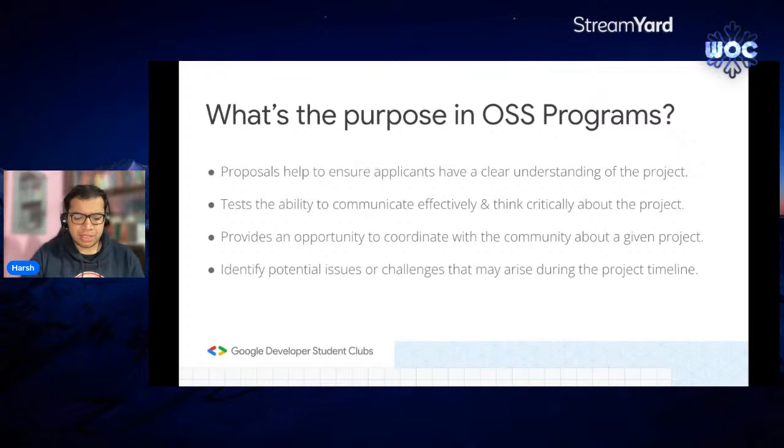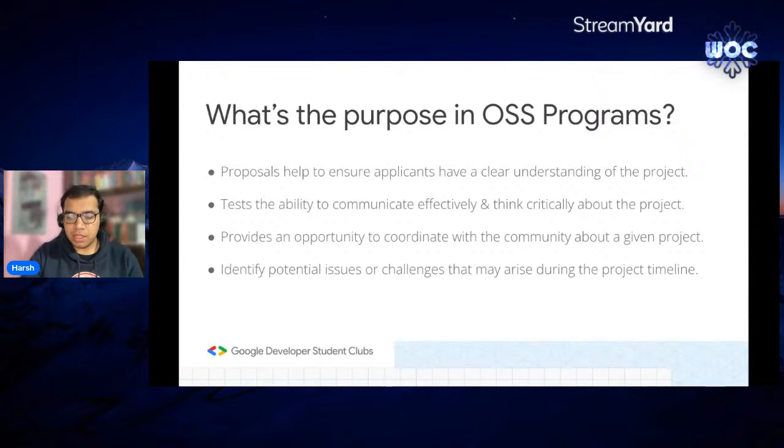I have seen a lot of candidates in my own experience who just go to different organization pages whenever an open source program is announced. They see a project idea over there, and all the things that they have mentioned in their proposal are straight away ripped from whatever is mentioned on the organization page. So they don't have any clear understanding of the project. They don't understand what the scope is. They don't understand what the deliverables are. All they have done is copy and paste a given block of text from the organization page onto their proposal. And they expect that we are going to review it and provide them feedback on top of that. That never happens.